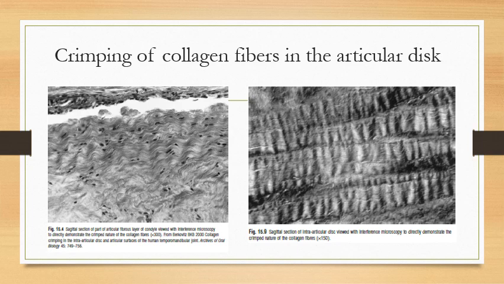Now this crimping of collagen fibers within the articular disc indicates that it is undergoing tensional loads as well as compressive loads, and these loads are common during mastication and chewing, as well as mouth opening beyond 20 millimeters. These features are unique since they are present only in the articular disc, and are not present in any hyaline cartilage of the synovial joint.